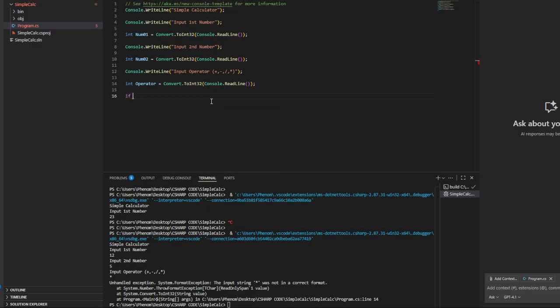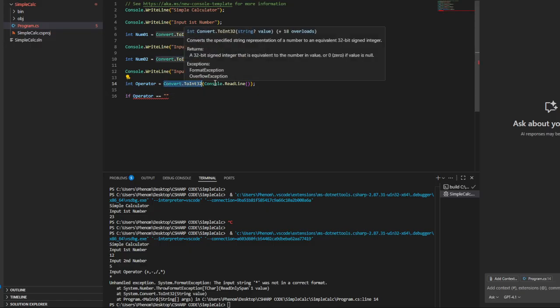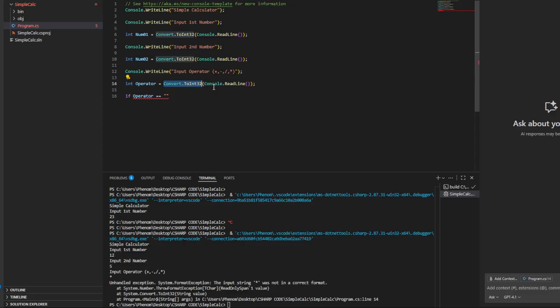If. Hindi ko pwede i-convert to integer. Mali ito. Kailangan ko ba i-convert na integer? Hindi ah. Hindi ko kailangan i-convert.